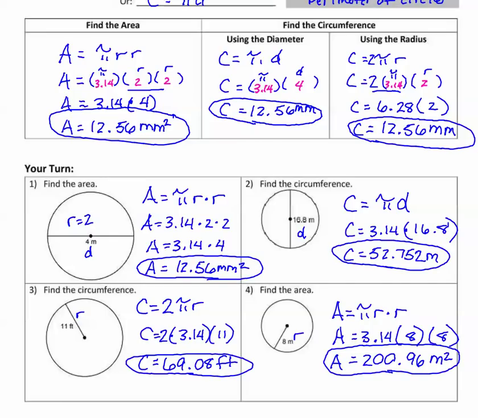Alright, and here are your answers to numbers 1, 2, 3, and 4. Be careful on the 2 area ones that you made sure you had millimeters squared and meters squared, because you're making little square boxes to fill up the circles. And the circumference one should just be plain. Also make sure that you did radius times radius for the area. If you have any questions, make sure you rewatch the video or go ask your teacher for help.